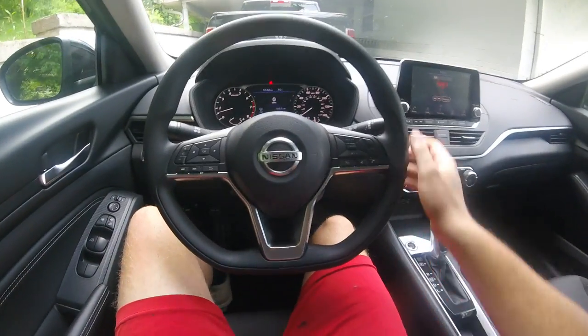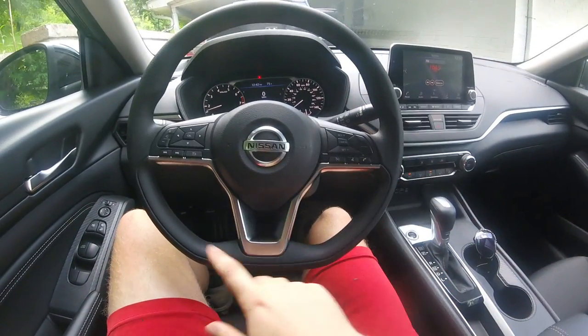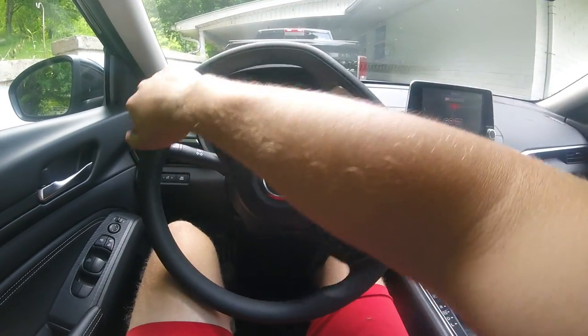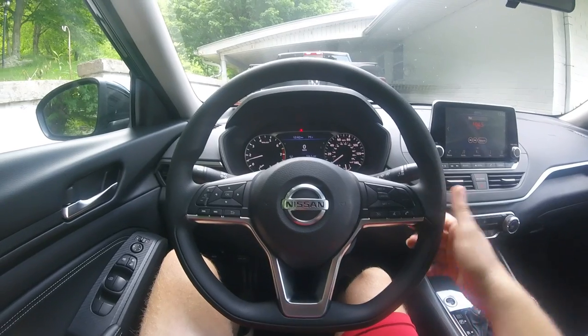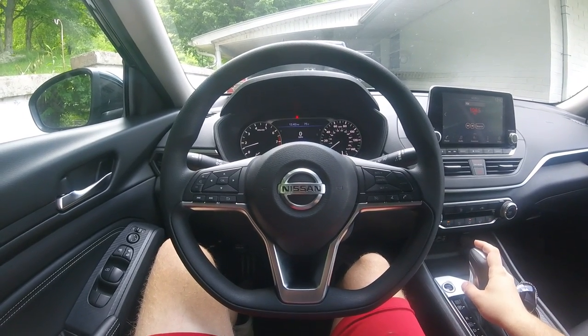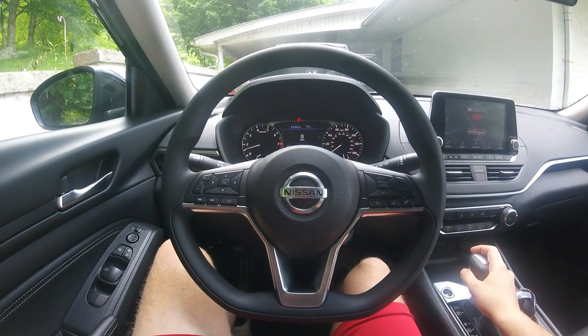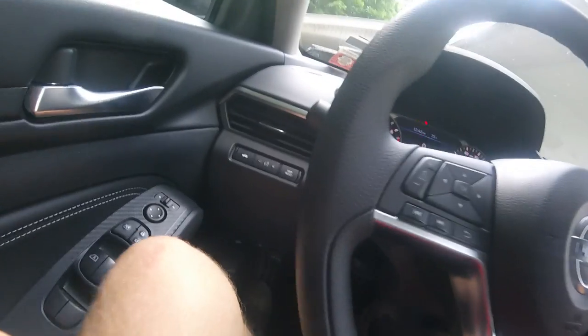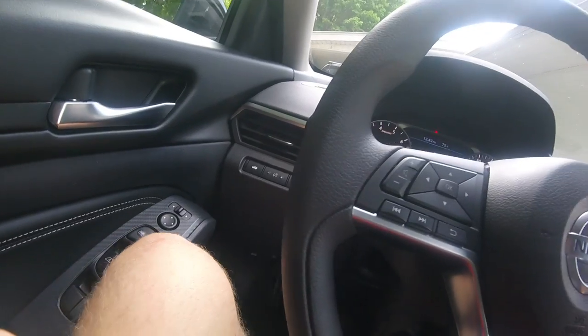Especially that Japanese four-cylinder growl. You've got your wiper stalk here, turn signals on this side with auto lights. One of my personal unfavorite touches is the flat-bottom steering wheel. If you turn and let go of it and it comes back, it doesn't allow a very smooth transition. I'm not a fan of a flat-bottom steering wheel in a non-performance car — and even then I'm not really a fan of it.